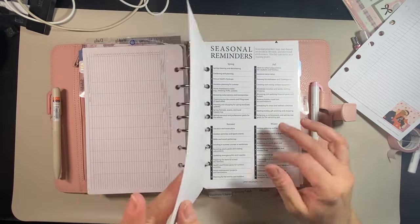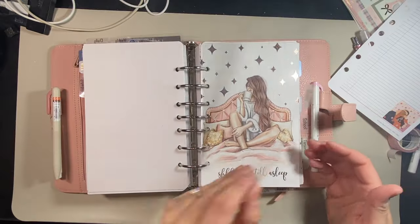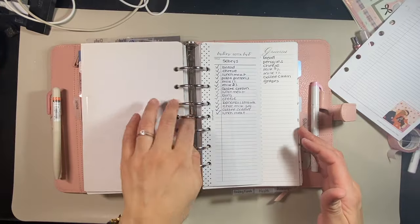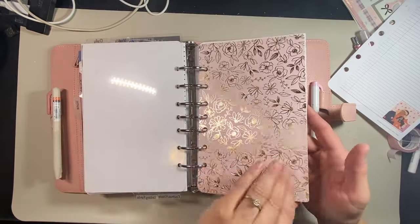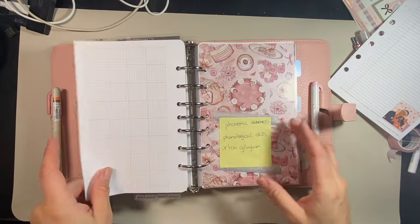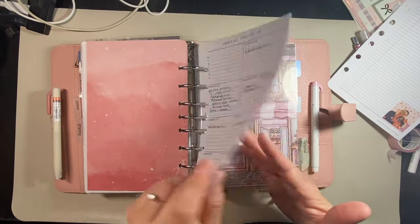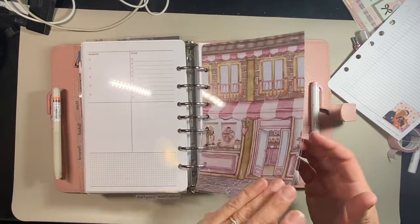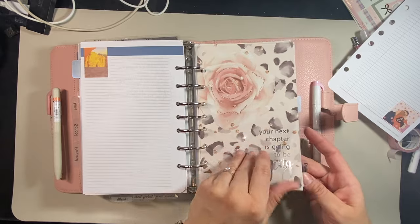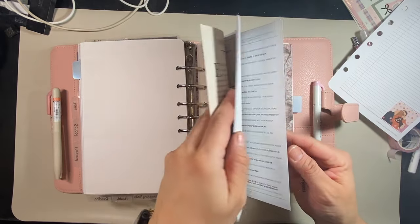These are annual reminders, seasonal reminders, and quarterly reminders from Jane's Agenda. Heather B. Co. Michaels, and then all of my inserts for home. This is again from Michaels. Graph paper from Franklin Covey. This is from Planners Anonymous from Sweet Art. Sweet Art from, again, Planners Anonymous. This is from Heather B. Co. The reading lists are all from Jane's Agenda.